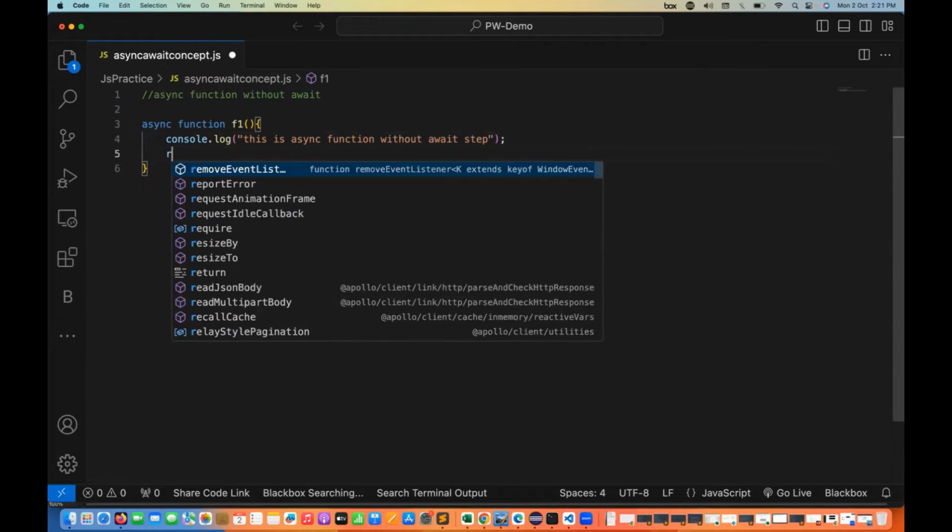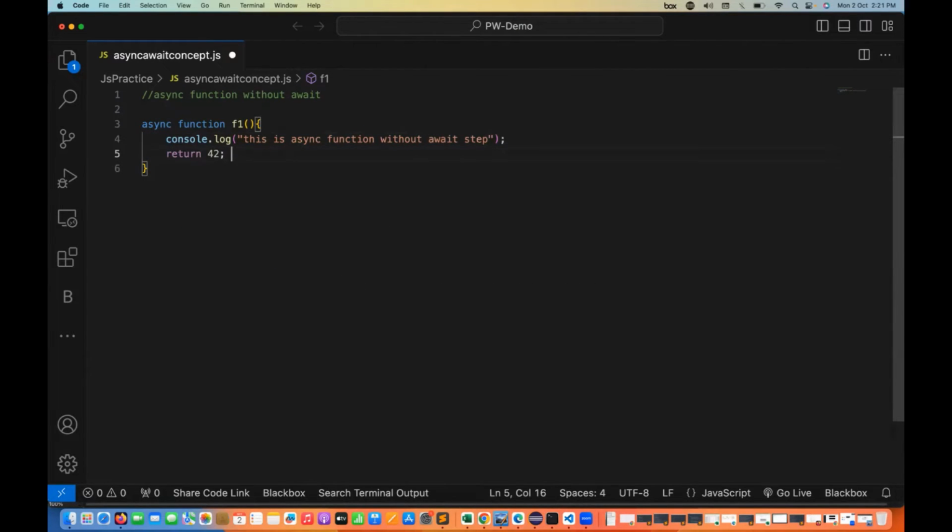Okay. And then I'm saying, please return 42. So what exactly will it do? It will return a promise. I'll show you, we will prove it, whether it is really returning a promise or not. So it will return a promise. Which promise? It will return a resolved promise on top of 42, right?